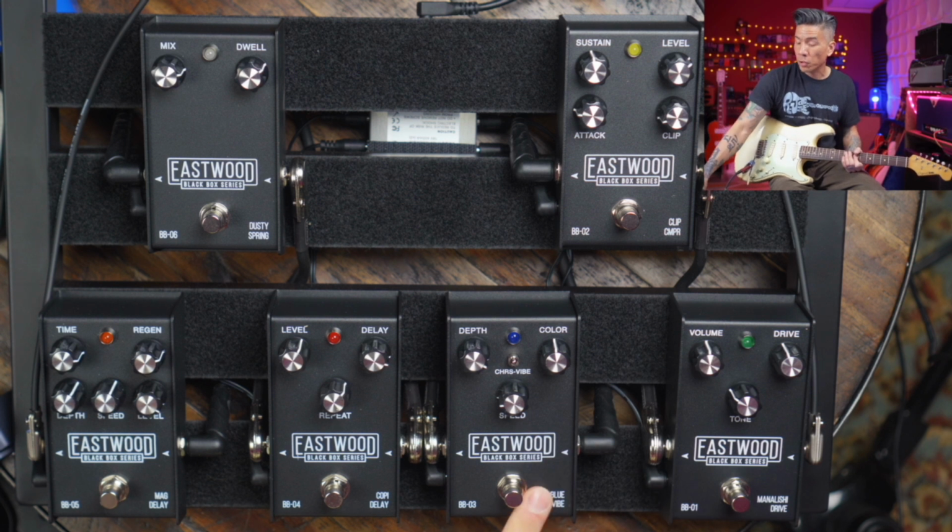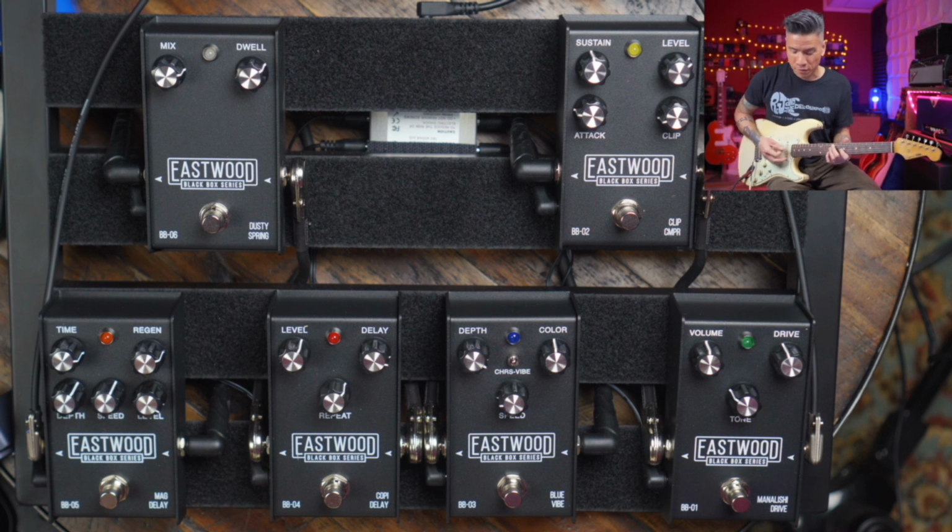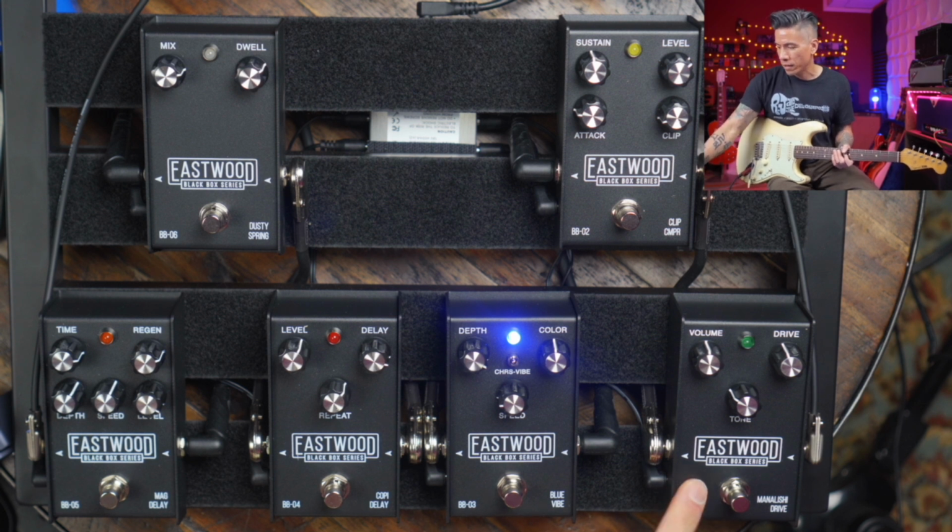Moving on to the Blue Vibe. This is exciting because I love Univibe pedals, and this one actually sounds really, really convincing. Now for me, I'm going to add the overdrive back in, the Manalishi Drive, because it really gets that Hendrix sound.